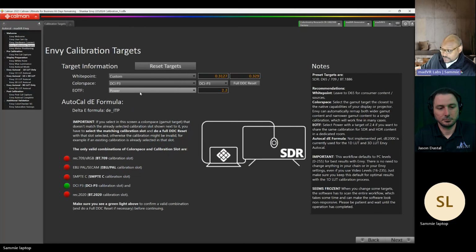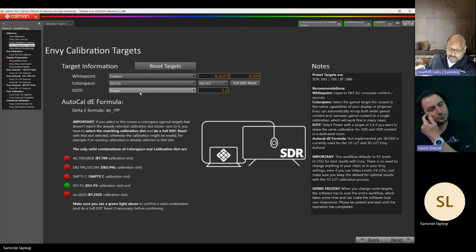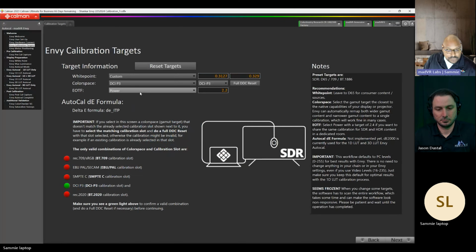All right. And then you choose your target in terms of gamma. So it's important to understand that this is a transform. This is not HDR, right? All of this is in gamma. Right. So you're going to choose like say power 2.2, power 2.4. You could do 2.3, 2.6, whatever you want, but it's gamma.